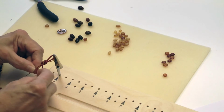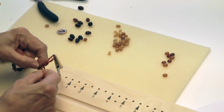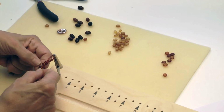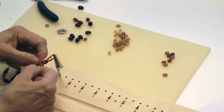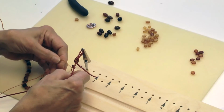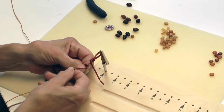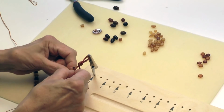So now I'm getting ready to put a bead in, and I'll just go ahead and slide a bead up here. This is the cord that will go over, so I'm just going to put it over and lock it in place over the strand that I just went over. I'll continue to braid.